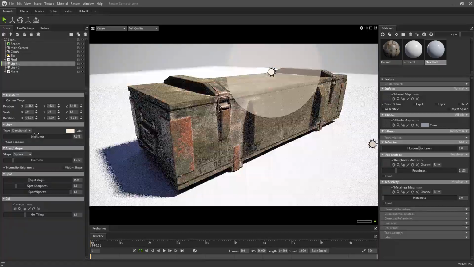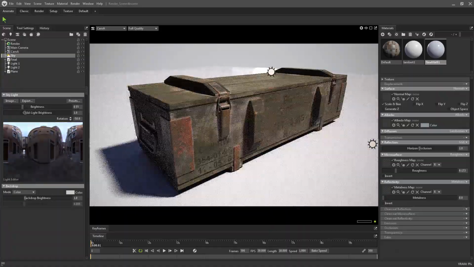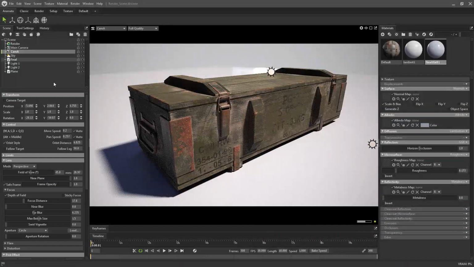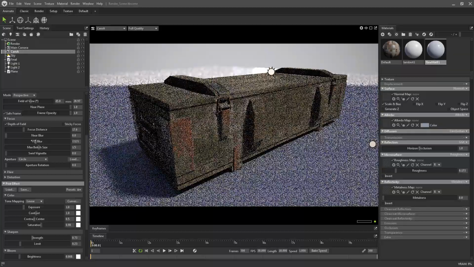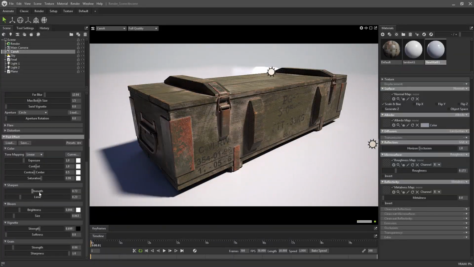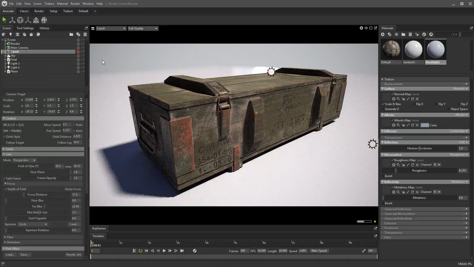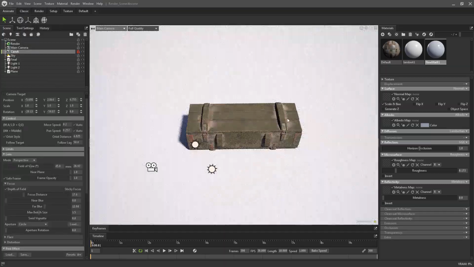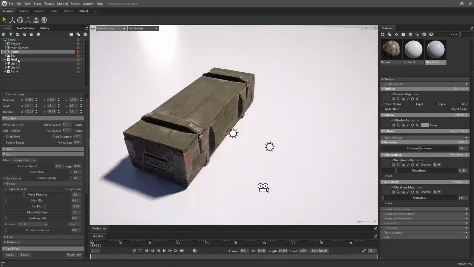Now once that's done, I'm doing some very small balancing with my lighting. Later on I'm also going to do a little bit of scene building, which is just me duplicating around my crate. And in general I'm playing around with every setting that I've just covered, like my depth of field and my sharpening, setting it a little bit sharper, stuff like that. Saving my scene.